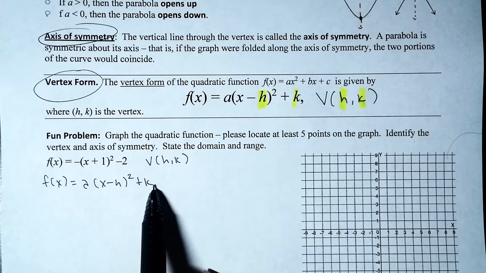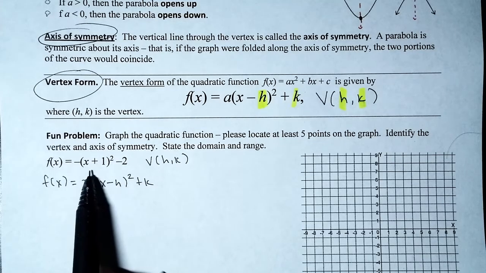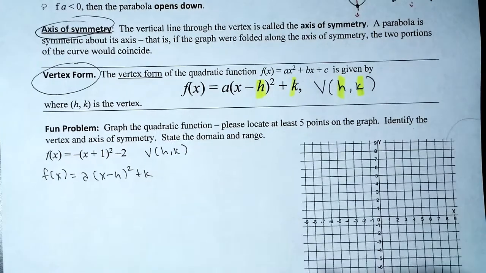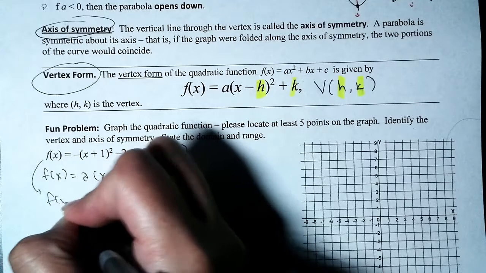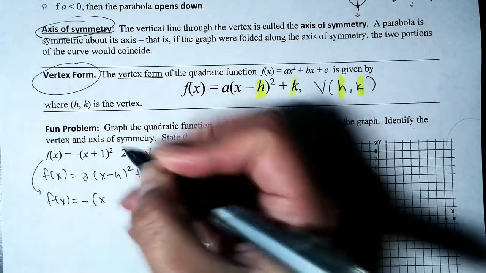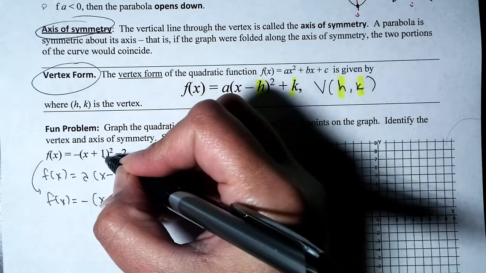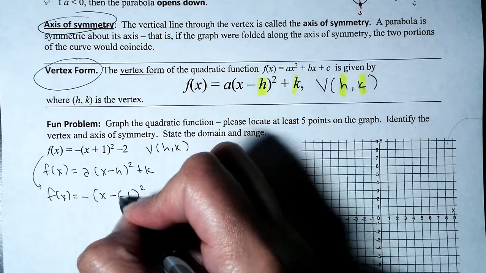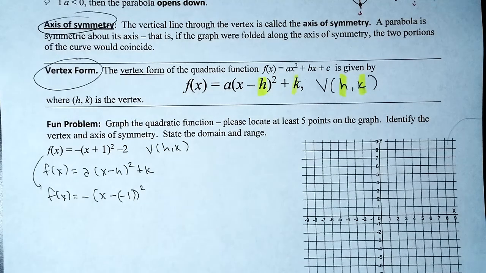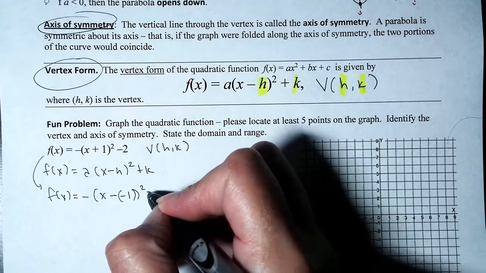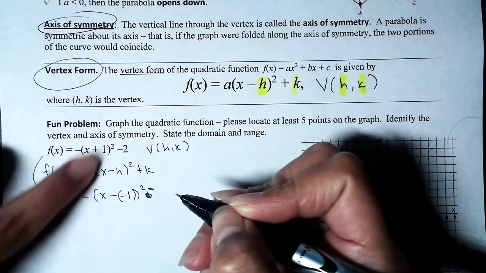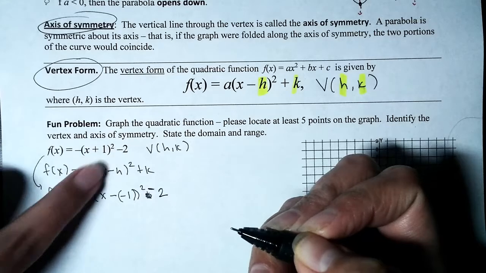So let's identify h and k. So h is the number that follows the subtraction sign in the binomial. In this case, we don't have x minus a number, but it's okay. We're gonna force it. We're gonna write it as negative x, and change the operation to minus, so we'll change that positive 1 to negative 1. So we're going to force a subtraction problem. Let me go ahead and insert my parentheses just so I have a little visual separation. So now we have x minus a number. Cool. All right, and then we'll bring down the rest of the problem. Oh, that's not plus. Sorry, put that in the blooper. We have minus 2.